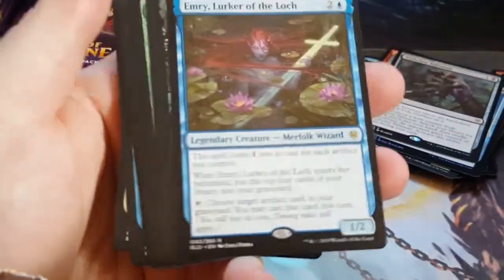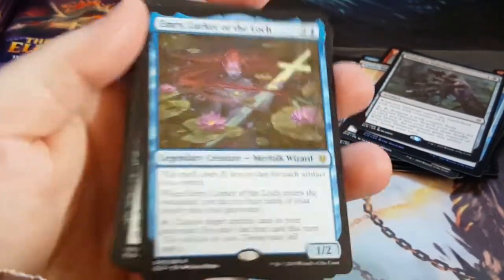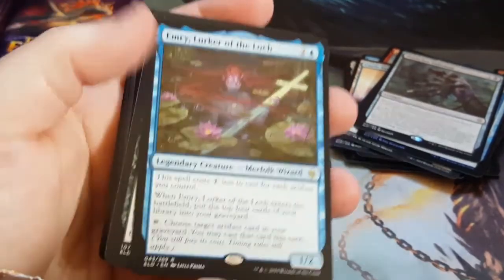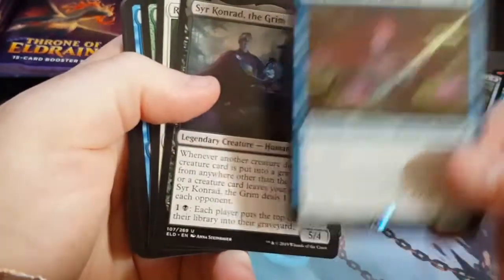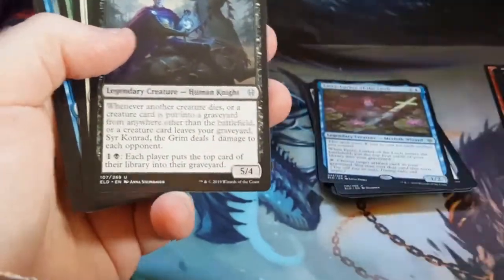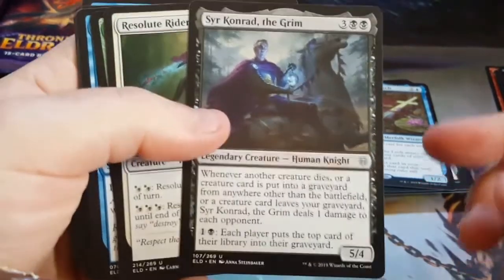Apparently it's not. Now that, my friends, is the Lady in the Lake, or as they called it, the Emry, Lurker of the Loch. I'm looking forward to doing something with this. Obviously, it's not going to be a Commander as the Commander, but it might go into a Commander deck. That's a good pull right there. That's a really good pull. That's a money card.